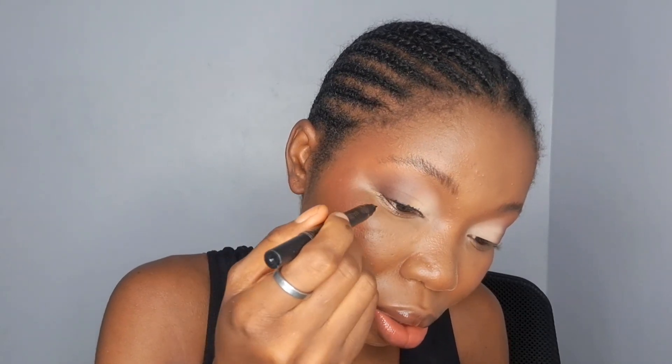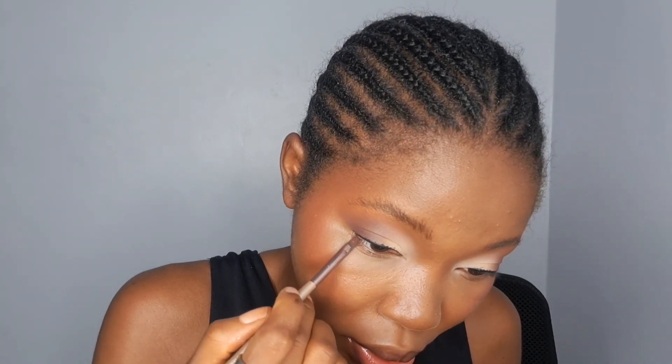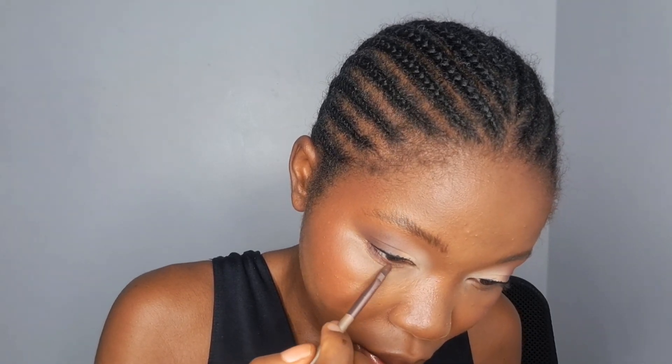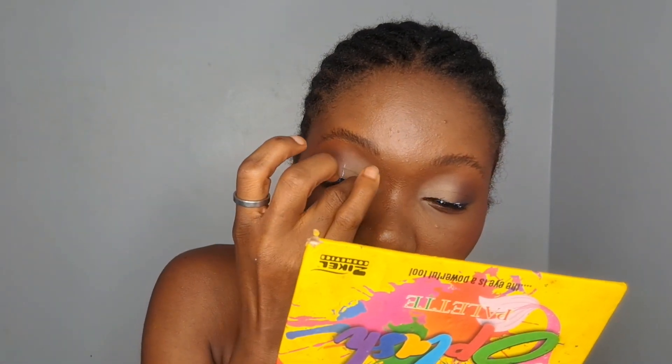I go back in with my liquid liner — I'm not drawing any dramatic line, but because I'm applying lashes I have to make out this outline. I smoke out my under eye. I don't always touch my waterline on this look because it always comes out, so I avoid it to not make a mess later. For my lashes, I'm using very short ones because I don't want them to interfere when I wear the glasses. If I had long natural lashes I'd just use mascara, but my lashes are really short so I have to use artificial lashes.